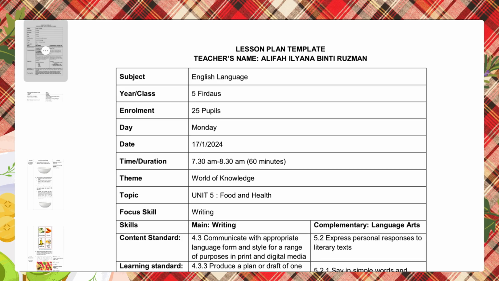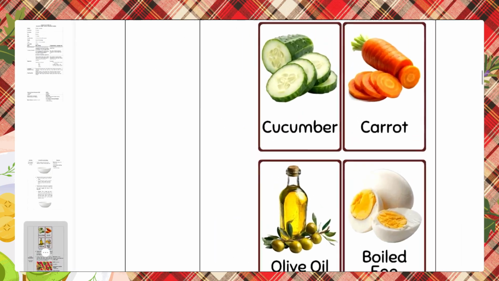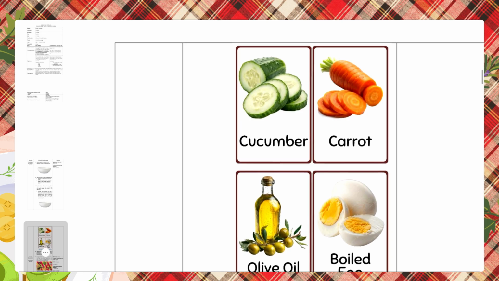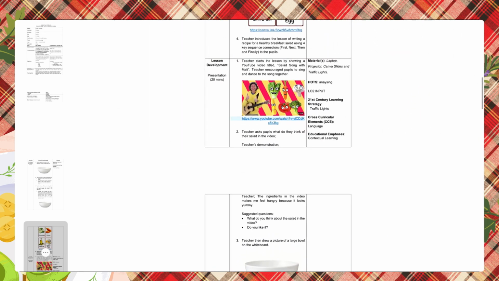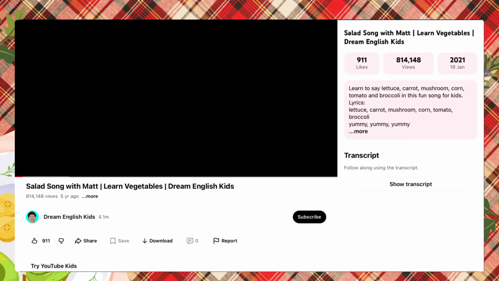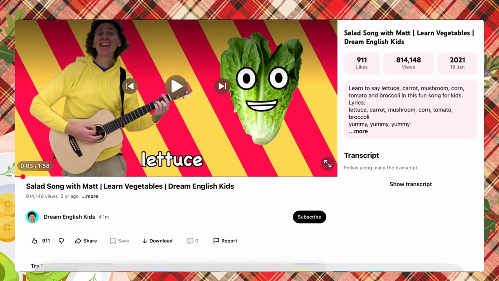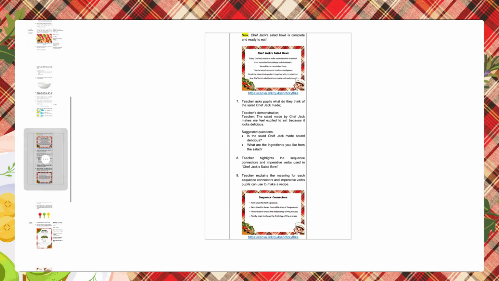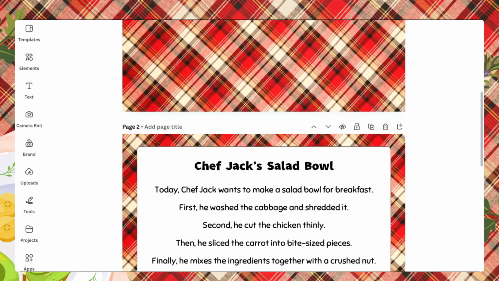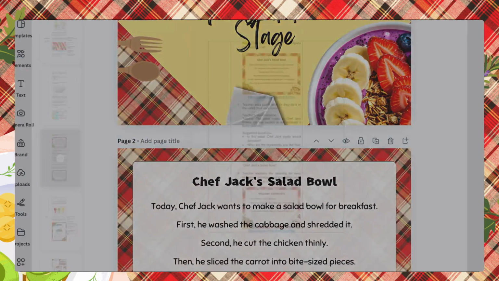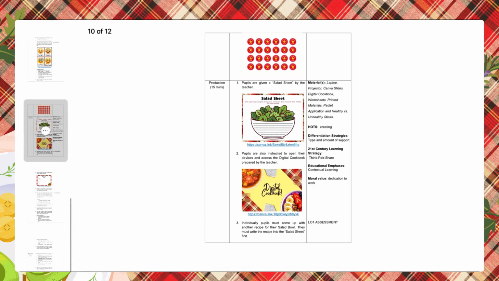Here, I conduct a final audit based on 3 criteria, and I will also refer to the lesson plan. The first criterion is quality. I will check whether the images are clear for the students to see. I will also check whether the links are working or not. For example, here, the link to the YouTube video is working. Next is the link to the presentation slide. It is working. And also the link to the digital cookbook.